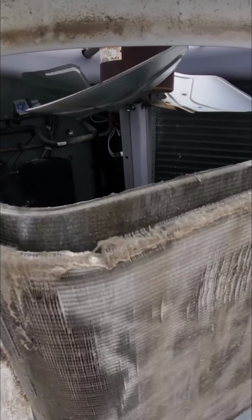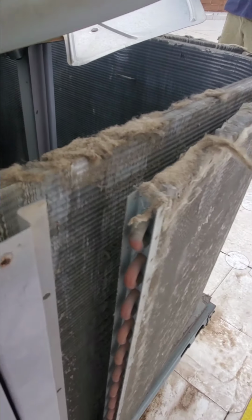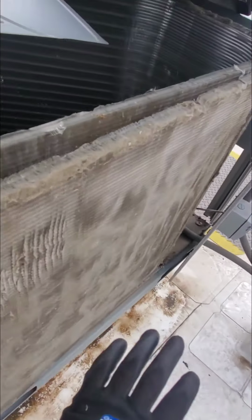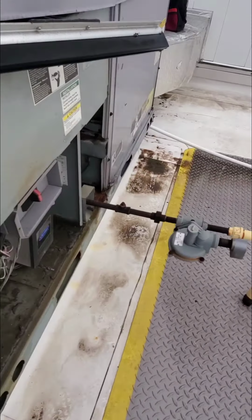So this is what it's going to look like. It doesn't come off, but it's enough to get in between. And note what this looks like on this side.